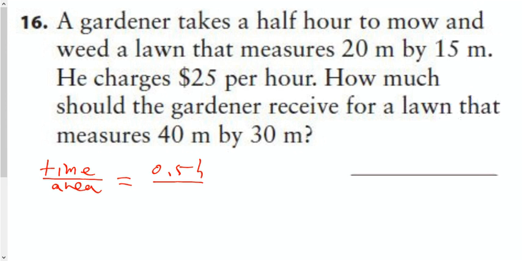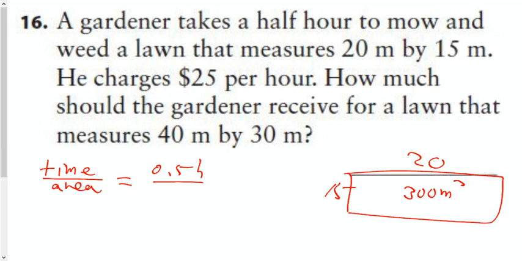What was the area of that lawn? Well, the lawn, if it was a picture, the lawn was 20 by 15, so the lawn was 300 square meters, right? So it took him half an hour to mow 300 square meters of lawn. Now, if this rate at which he mows the lawn, because that's a rate, is consistent or constant, then how much should he charge? How much time will it take first? How much time will it take to mow this lawn?